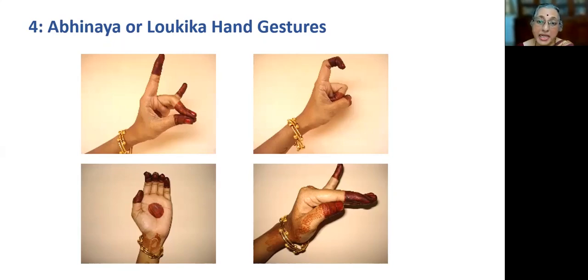Laukika mudras or Abhinaya mudras are used in the art of dance. These Laukika mudras are the folding of specific or various finger joints, named differently and used to convey or indicate specific usage based on the explanation of Natyashastra. Each Hastamudra is used by dancers to communicate a specific meaning — they are like the language of classical dancers to communicate the meaning involved in the script of the song, visualized as words conveyed through hand gestures that change very fast from one to another.